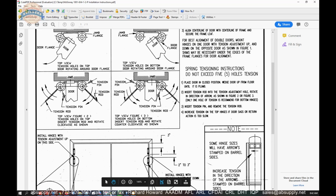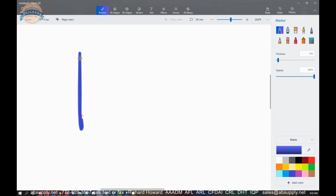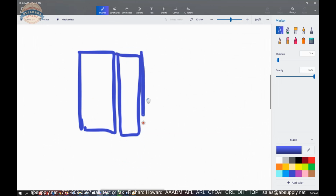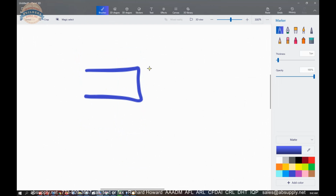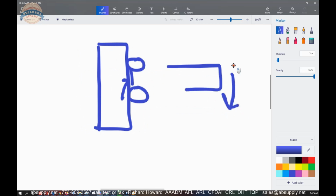I've had people call and say, my doors aren't completely aligned in the opening. Got a pair of doors, got the jamb, and people call and say, yeah, the doors are not flush with each other. So you might have to literally take your jamb, take your hinge, and get underneath there and insert a shim to tip that door in some direction.